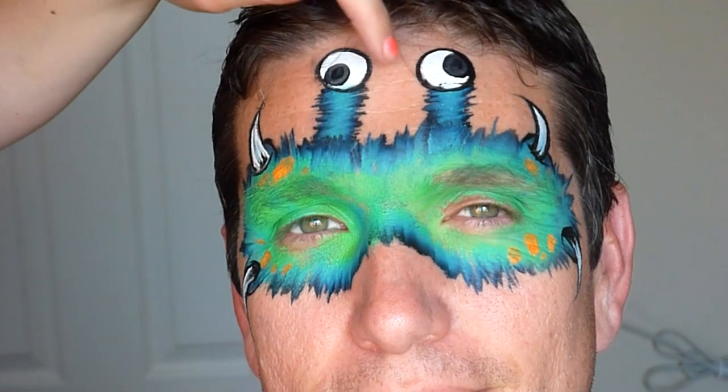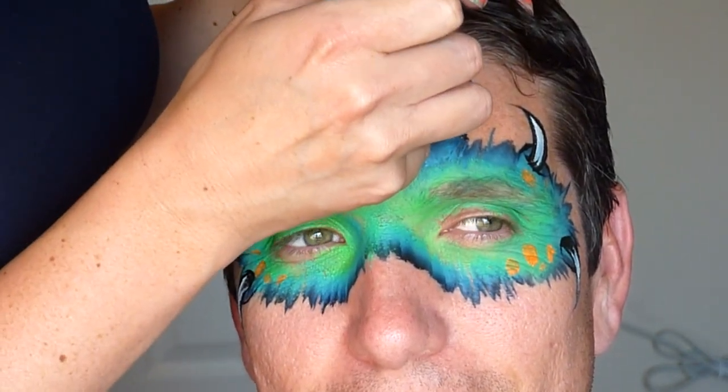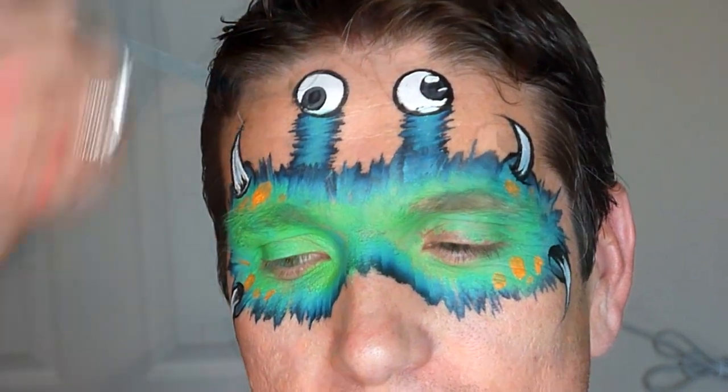All right, the last step is to put little highlights in his eyes, and this will help him look cuter and more animated. So 1, 2, I like to do 2.